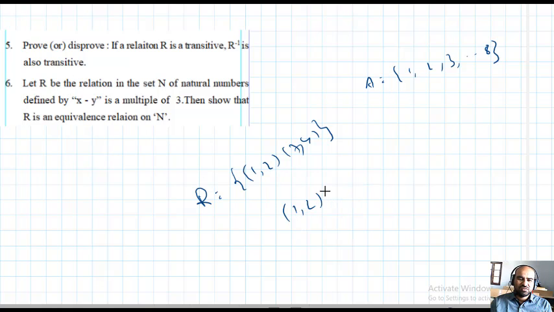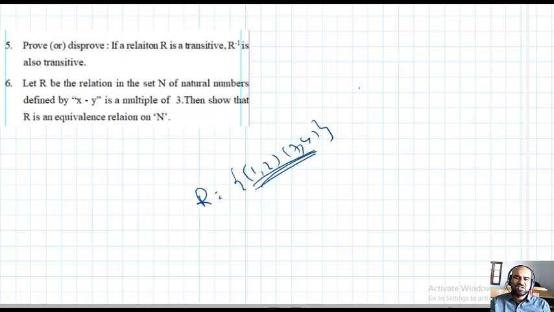(1,2) is there. Another ordered pair should start with 2. Not there, no. For example, if another ordered pair started with 2, say (2,7), then (1,7) should be there. If (1,7) is not there, then you can say that R is not transitive. But there is no ordered pair starting with 2 at all, so directly you can say that it is a transitive relation. Very difficult. Please observe here, very important. Some set A is given, I found A cross A, and from A cross A I took some ordered pairs, (1,2) and (7,4).